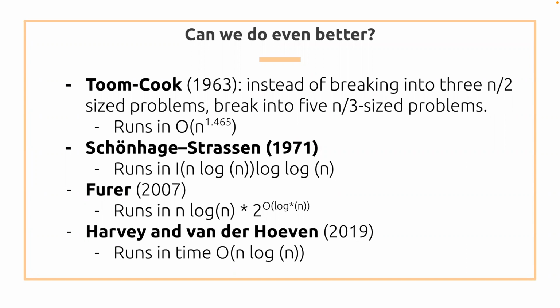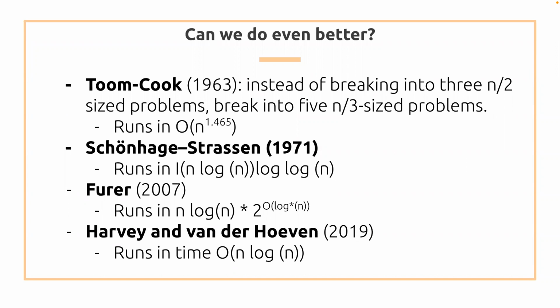And then these are just more complicated. This one is the coolest one, Führer in 2007, so not too long ago. He discovered you could run in n log n times 2 to the log star n. For all intents and purposes, if you plug in n as the number of atoms in the universe, which is like whatever quadrillions of atoms, this ends up being n log n times like 4 or something like that. So he was really good. But then these guys came along in 2019, not 2 years ago, and they proved the fastest algorithm possible for integer multiplication at n log n.